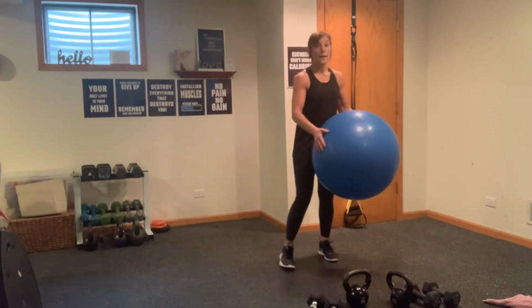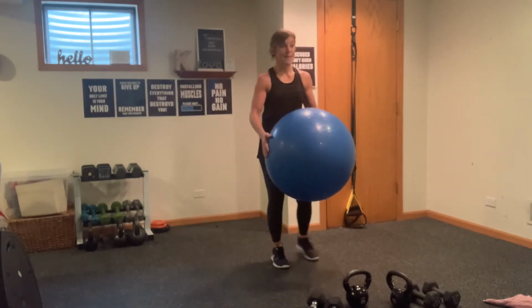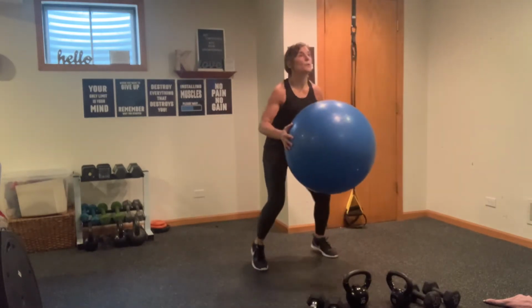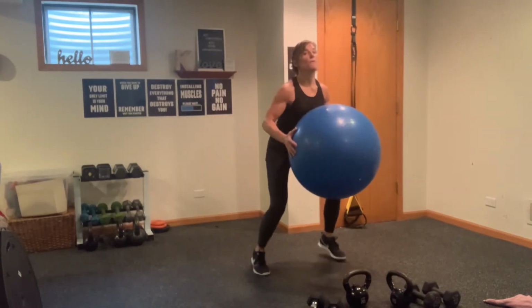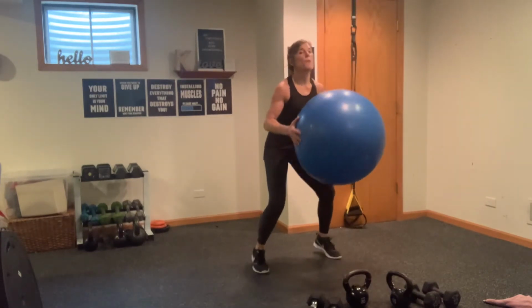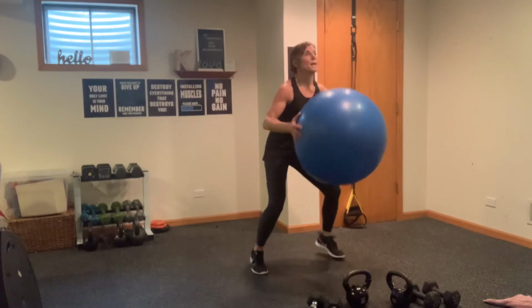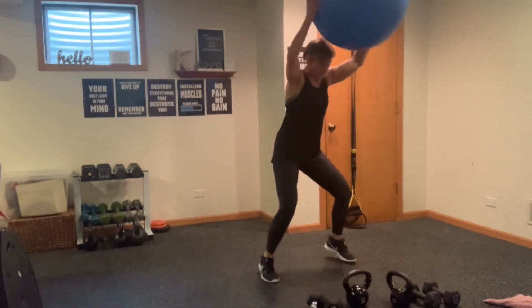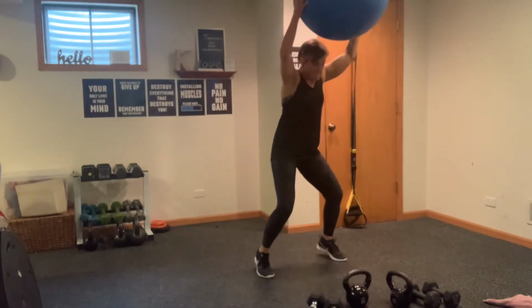Inhale, exhale. And then you've got your plank. Stir the pots. Low. One, two, three, four. One, two, three, four. One, two, three, four. Keep moving those feet. One, two, three, four.